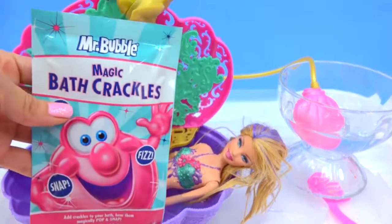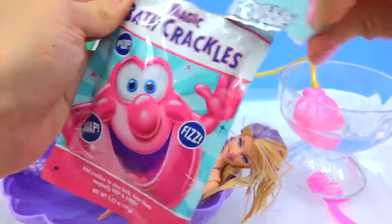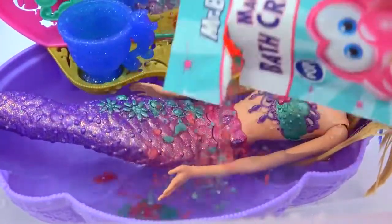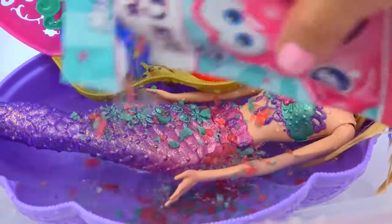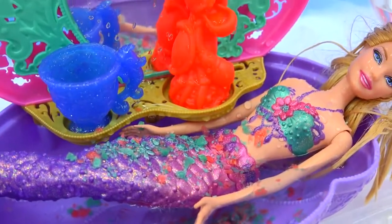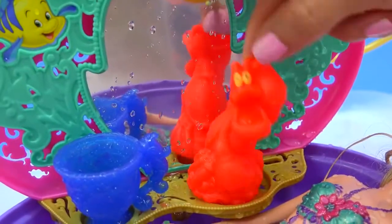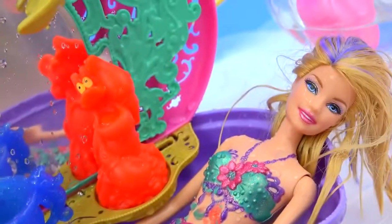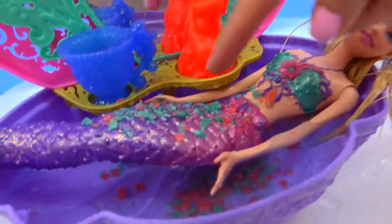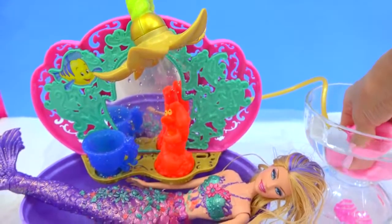How about we add in some magic bath crackles to Barbie's bath? Open it up, sprinkle a little bit of these magical bath crackles, and it should start crackling in the water. Whoa! Do you hear that sound? Woo! Jumping jellyfish. So crackly. Okay, her bath is totally making those snap, crackle, pop sounds. They're still all over on her tail here. So let's shower them right off of Barbie's tail.